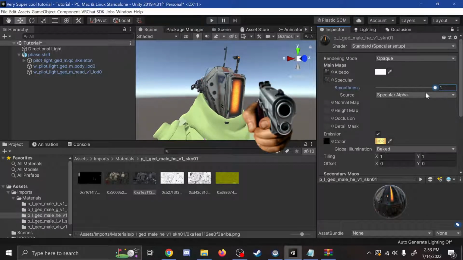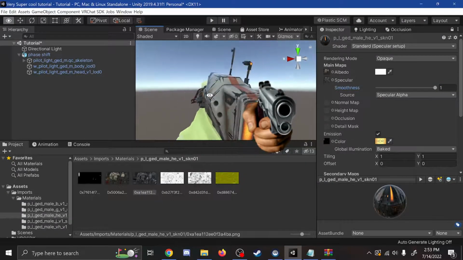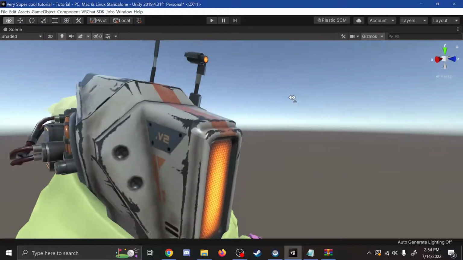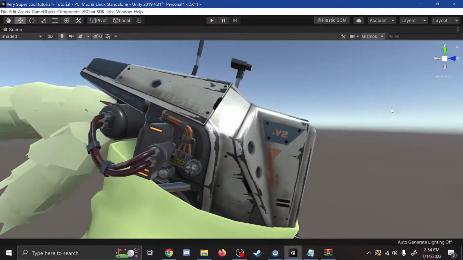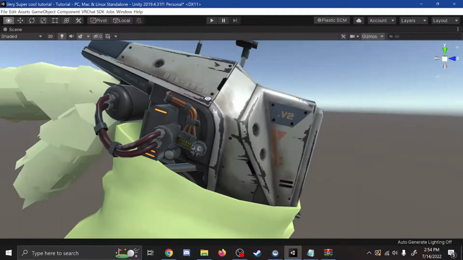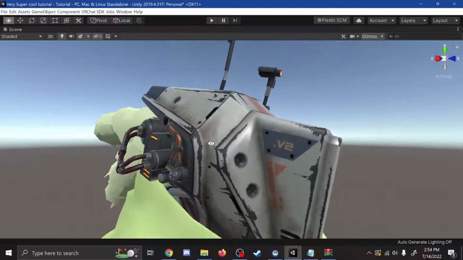Do not leave smoothness at 1 unless you want your model to look overly reflective and awful. Lower it down to something more reasonable. Metal I typically keep around 0.6 to 0.7, in that range. Maybe I'll do a little lower on this one actually. 0.55 seems about right. Basically, judge it by the eye. If it doesn't look right, it's probably not right.